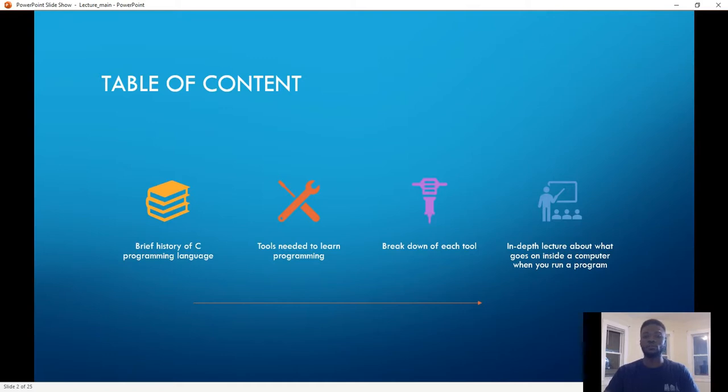After that, we'll break down each tool, and then we'll go into an in-depth lecture about what goes on inside a computer when you run a program. That will be the longest part of this tutorial. So listen very, very carefully, especially people who plan to study computer engineering in school.